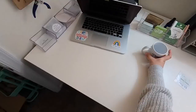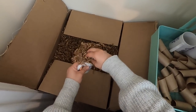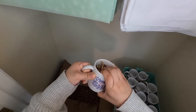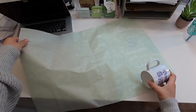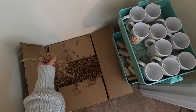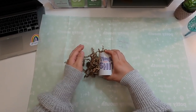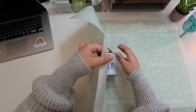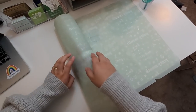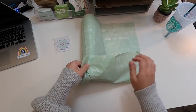So there are their stickers for the mug. I'm going to stuff with the spring fill. Grab a nice shoe tissue paper. I'm gonna have a big mess of spring fill on the floor once I'm done. So it's just to protect the handle a little bit and then the inside of the mug. Now I'm just wrapping it like a burrito.